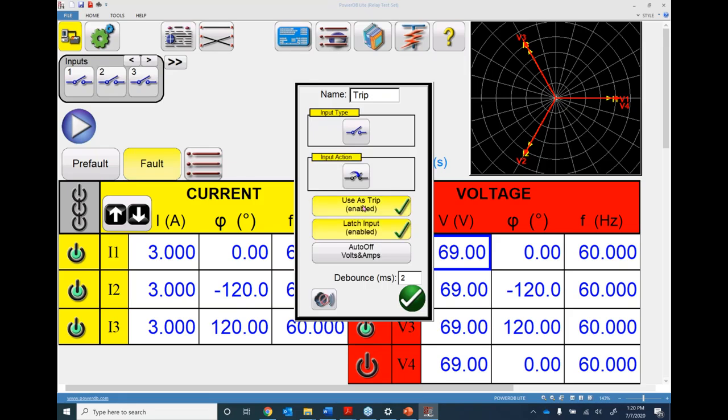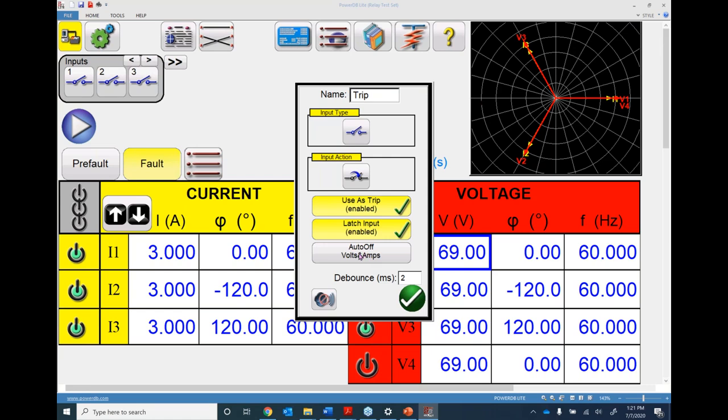So I'll use this as strip in this example, and that's enabled. The option here is the latch input, which is enabled by default. With this option selected, as soon as the contact makes up when the relay testing is being done, the timer stops for the first contact that is made. If you disable this, it will consider the debounce time that you can enter, especially when you're dealing with electromechanical relays. If you have to provide a higher debounce time to make sure that the contacts are made before stopping a test, you can do so by entering the debounce time here.